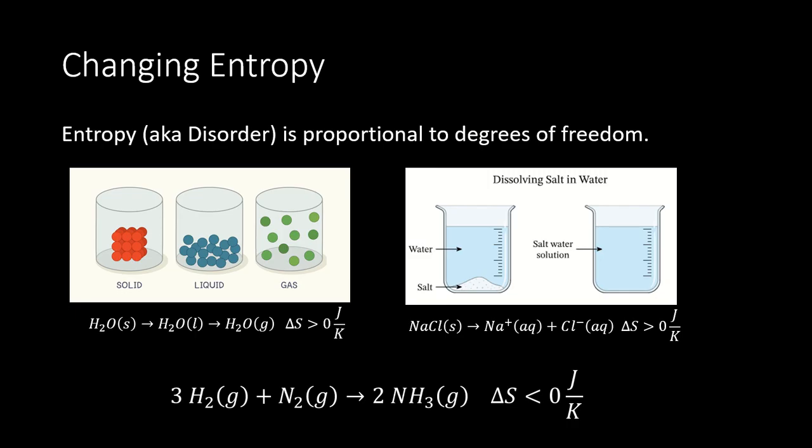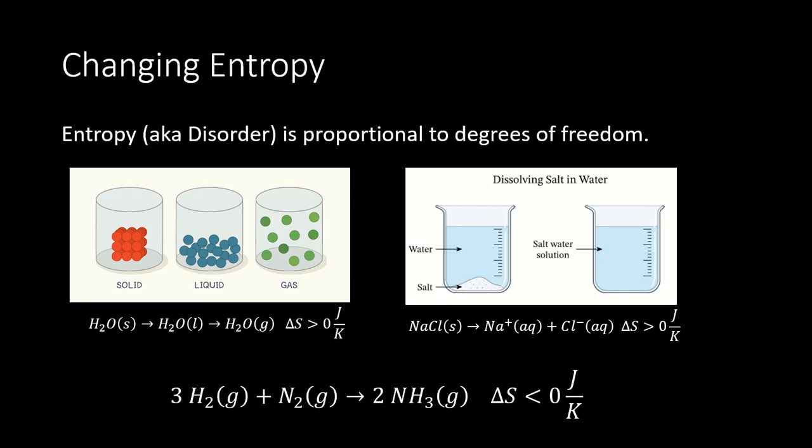And we can look at these in a physical change. For example, if we look at from solid to liquid to gas, we're seeing initially a structure that has high order or well-defined shape and volume. And as it transitions from solid to liquid, it no longer has a defined shape. So those liquid molecules are able to flow around with greater degrees of freedom and motion while still maintaining the same volume. That transition from solid to liquid is an increase in entropy or results in positive entropy.